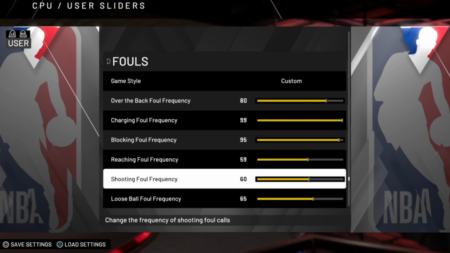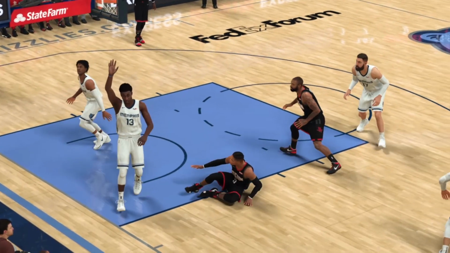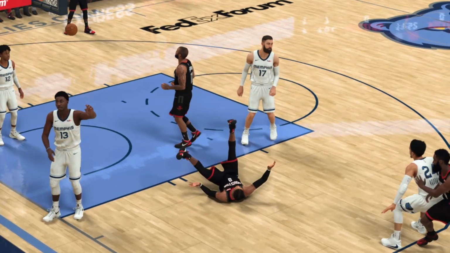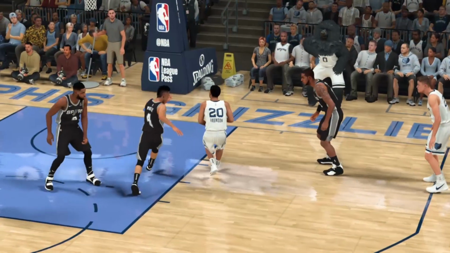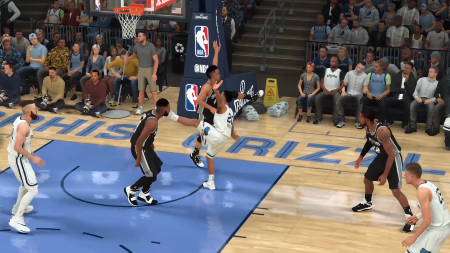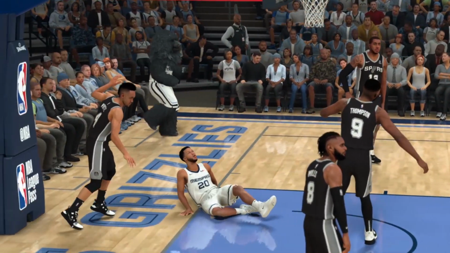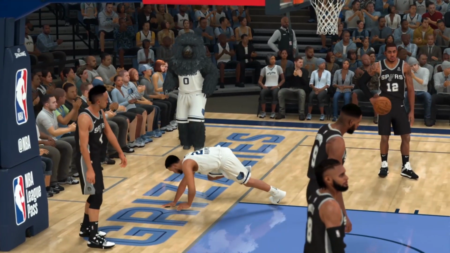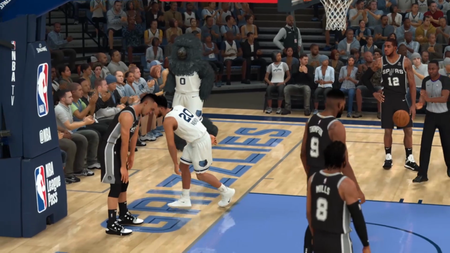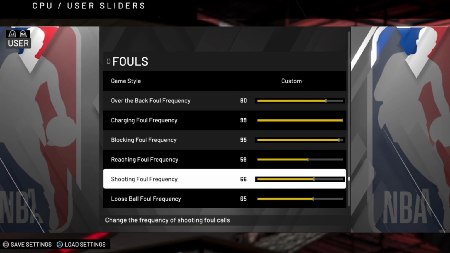Let's move on to the big one, the shooting fouls. Now, of course, you guys know me. I ran all the numbers. I compared everything. But this one really goes deeper than numbers. It's really more about, are we getting a good mixture of calls when the opportunity is there? Because opportunities for shooting fouls are not always equal, as we know. You really have to look more at that than just the raw numbers. And I was extremely happy with the results I got when you have this set on 66. So it's a good balance.